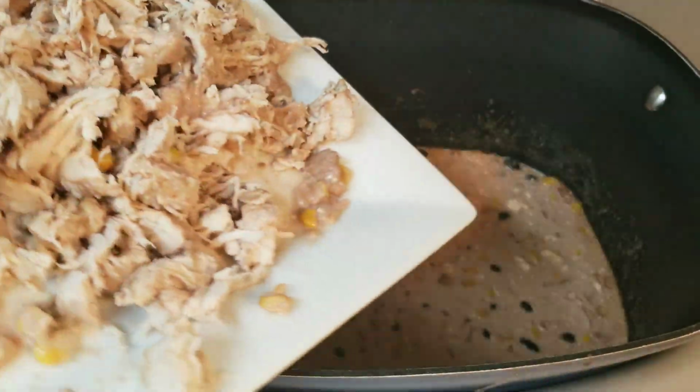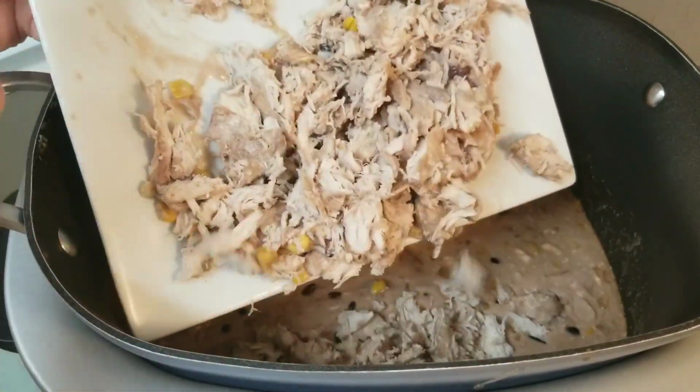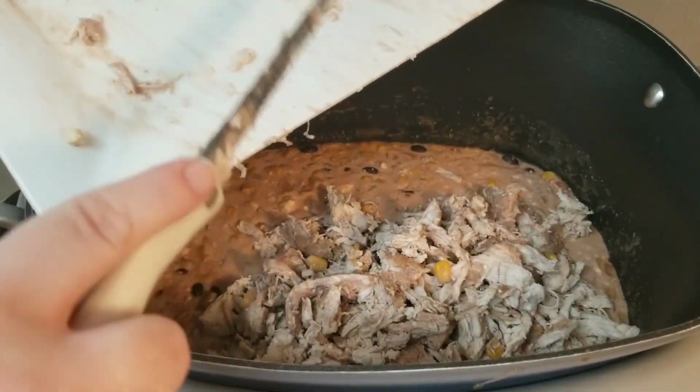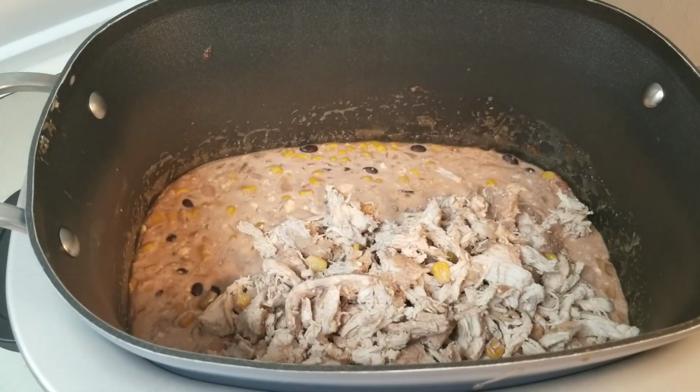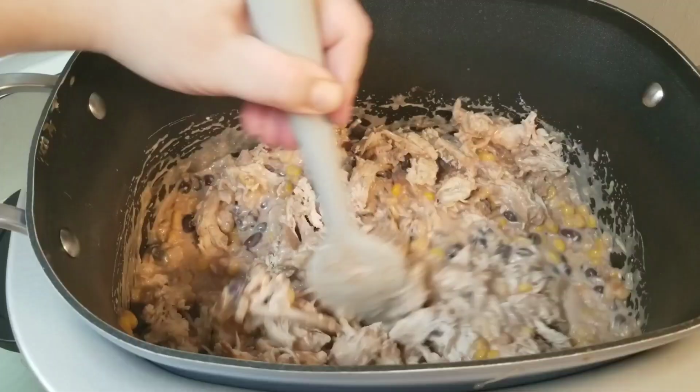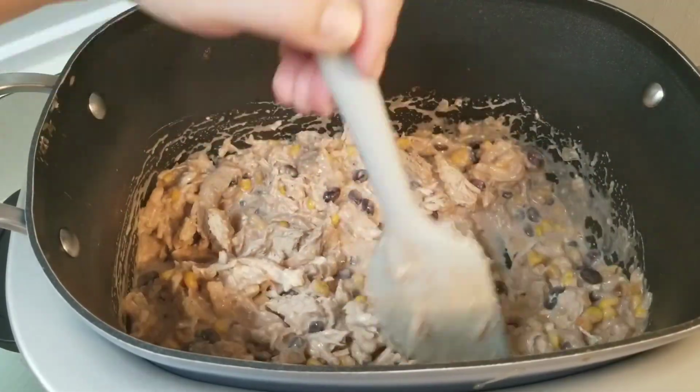Now that I have it shredded back up, I'm going to go ahead and put it right back into the slow cooker and then give it a good mix. That way the chicken is really nicely coated in that creamy salsa, beans, and corn mixture that we have in there. It smells amazing. Oh, it's really, really good.